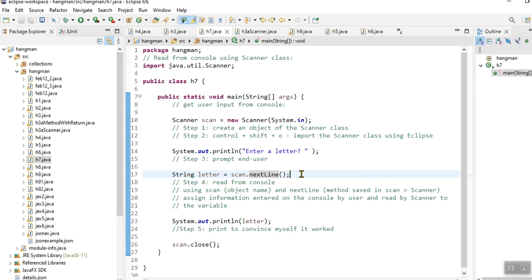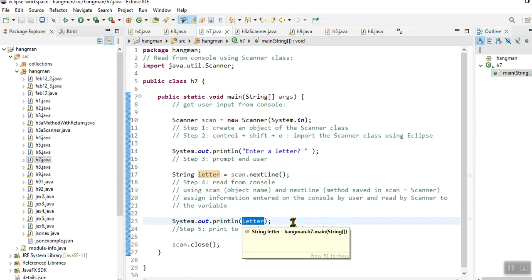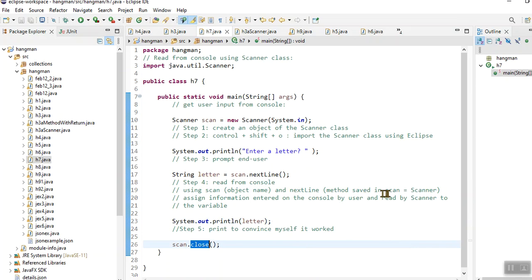Once it has read it, it waits for the end user to press enter. The minute the end user presses enter, whatever the end user had typed will go into the variable letter. And then I just print that letter to see if I've actually read what the end user typed. And then again I close my scanner to release the scanner class from memory.